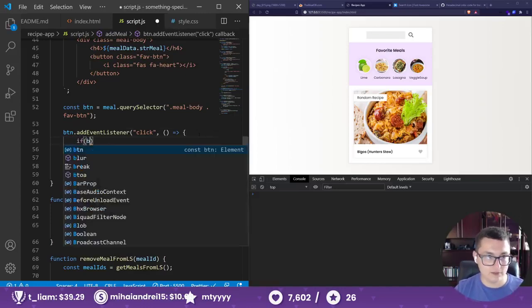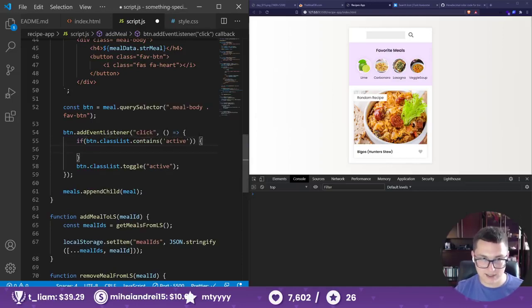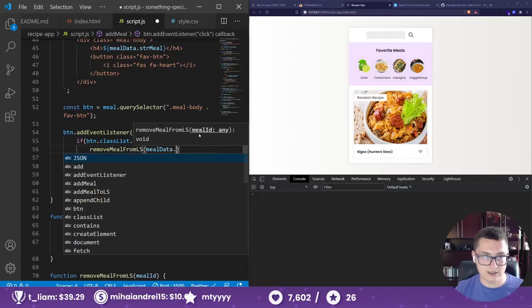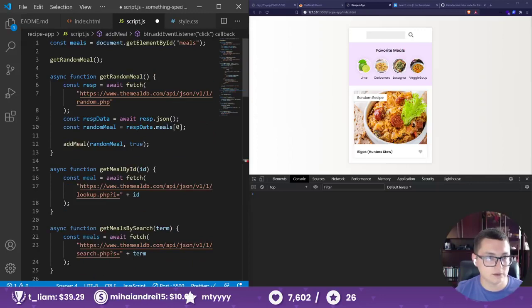Okay, if btn.classList.contains active, so if it contains, then we want to remove meal from local storage, mealData dot, I forgot how it is. I want to see.